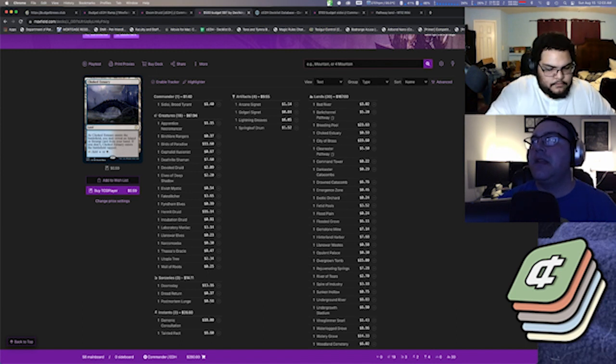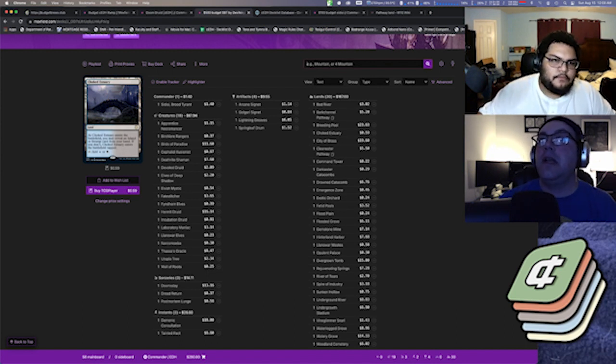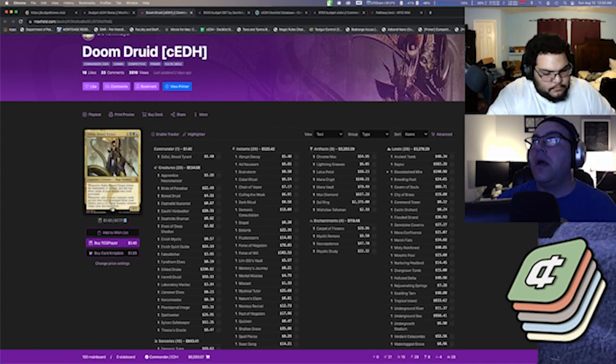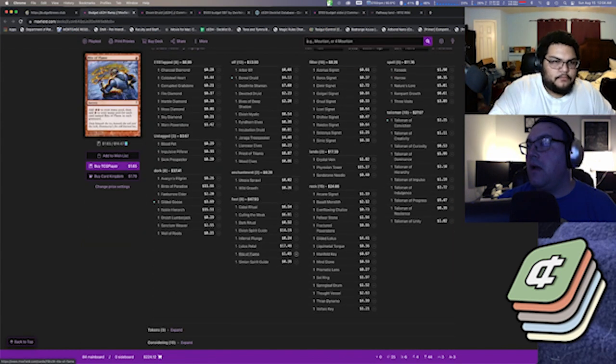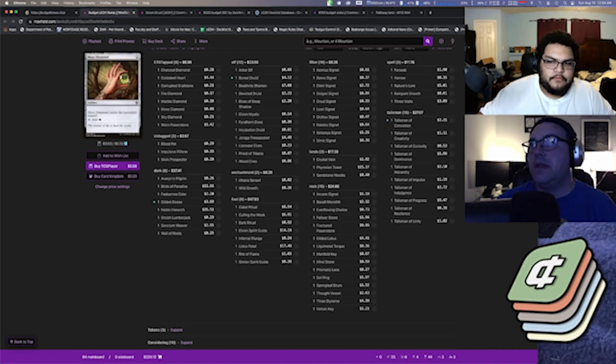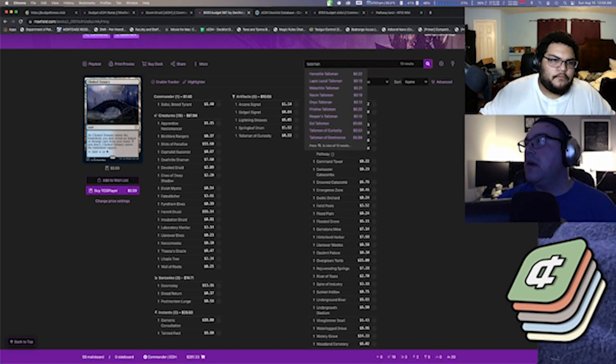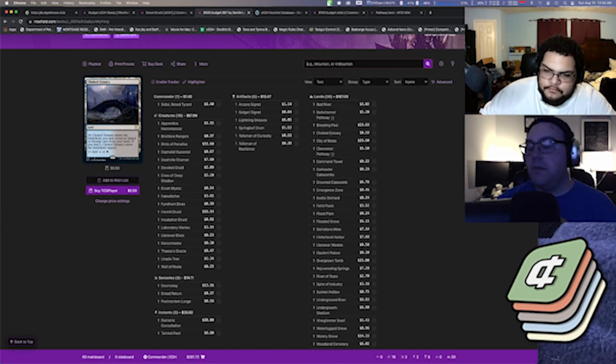I already added Arcane Signet. I already added Golgari Signet. I already added Springleaf Drum. I do want to add Soul Ring. I want to add Talisman of Resilience. Talisman of Resilience, that was the one I was thinking of. So we're going to want Talisman of Curiosity, Talisman of Resilience. We're going to want Dimir Signet.